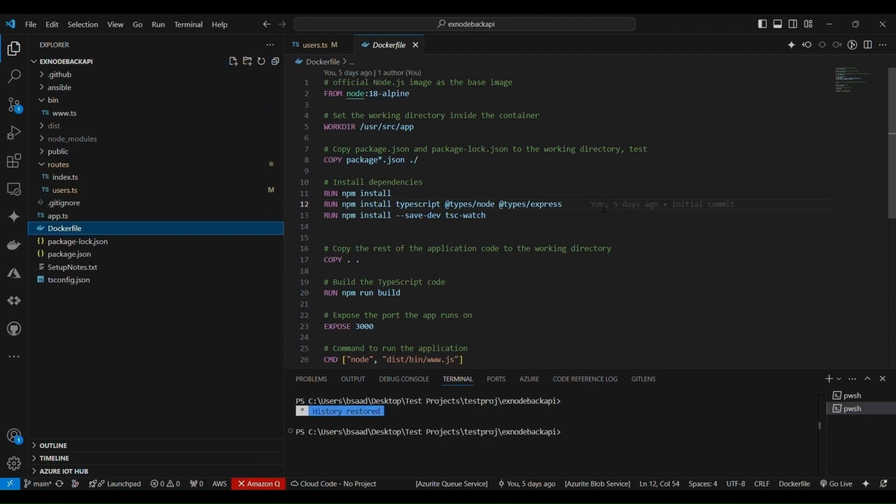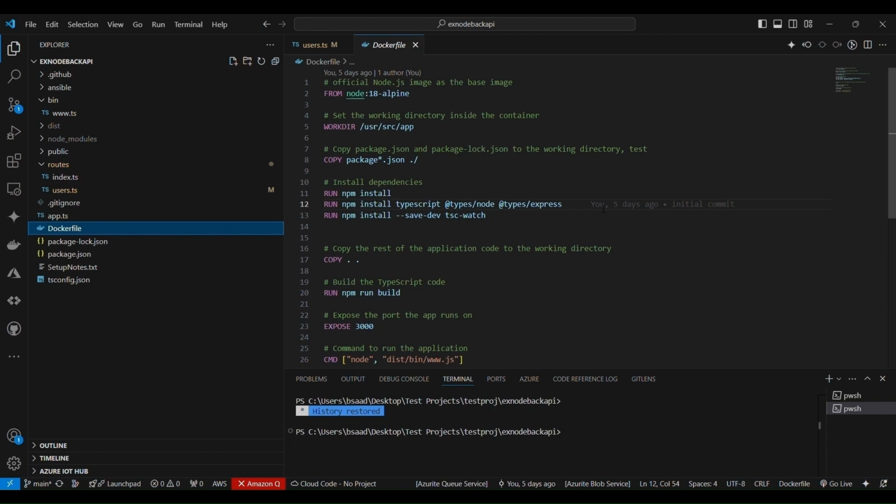In the beginning, FROM node: we are using the official Node.js image as a base image. Then we are defining the directory for our container with the WORKDIR /usr/src/app, and we will be referring to it by ./. Then we are copying all the package files into the work directory of our image.